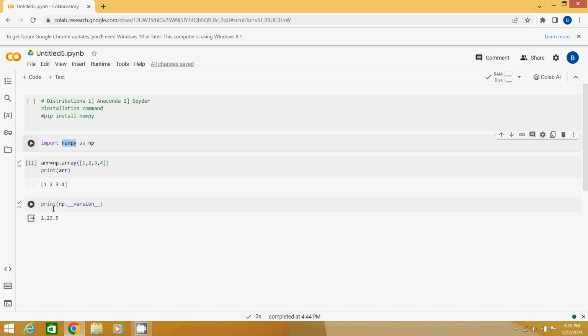And we have seen what the version of numpy is. So this is the beginning of the numpy coding part we are going to start. In the next video we are going to create the array, then how to access an array, then how to slice an array. Then data types, copy and view, array shape, array reshape, array iterating, array join, split, search, sort, filter. So these are the things we are going to see one by one.